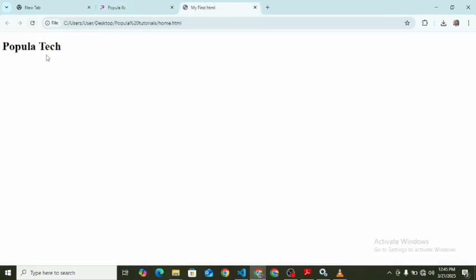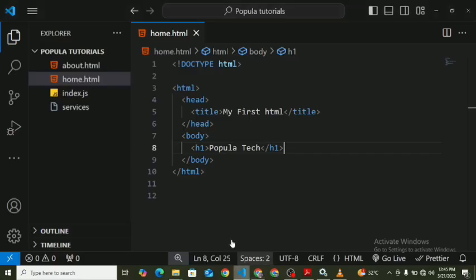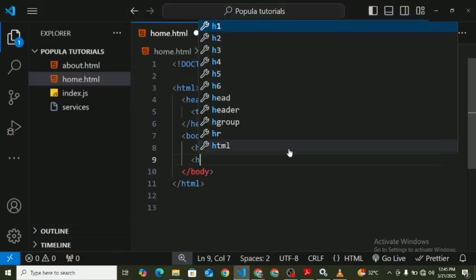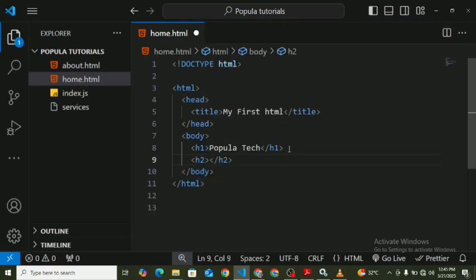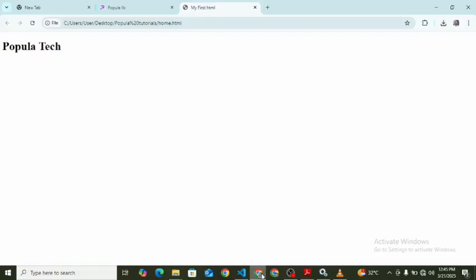Do you see that? Now let me use another tag. We've done this in the last video. Let me use H2 and call it popular text. Save, refresh. You can see that the size is reducing.